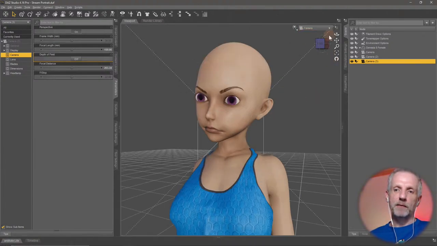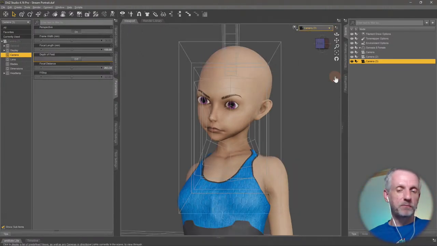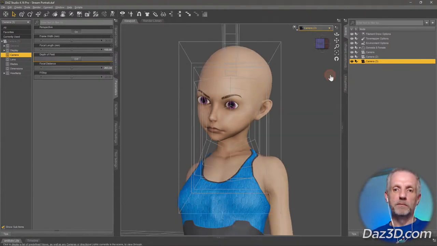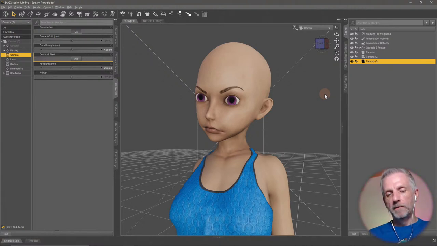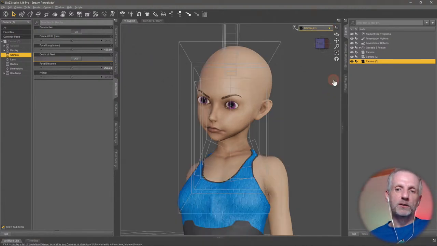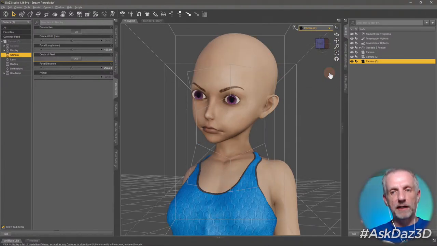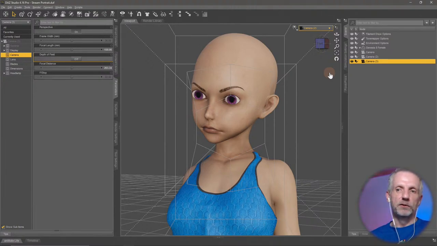So if I switch between these cameras, I have kind of alien distortion, something that works-ish, and something that may or may not look much more flattering as a portrait. So take that into consideration when you frame up your PFPs and make sure you make them look the best. All of these have value and it really depends on what you'd like to portray. Sometimes this perspective here is exactly what we want, something even more distorted perhaps. But usually if you have a flattering portrait of a pretty lady, you probably go with something like this. The middle one here is the default focal length that the perspective view has. You can use it as a good starting point, but it really does give your portrait different features if you make that a bit longer.